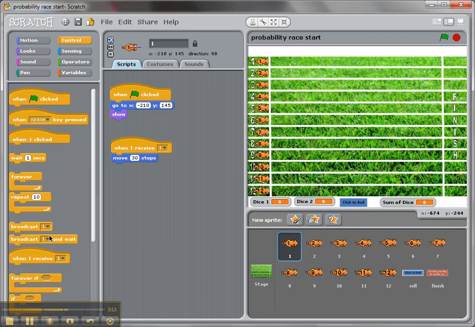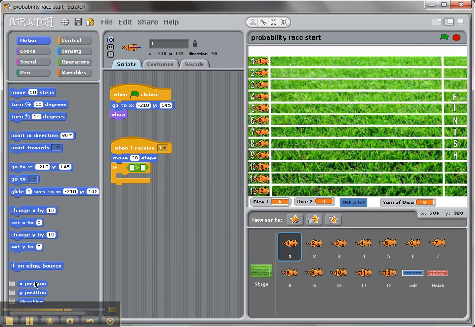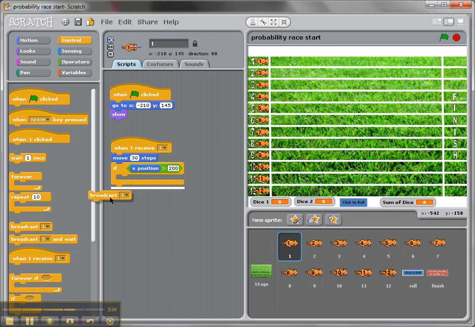I'm going to put in a little if statement that says if, get my little inequality, back to motion, so if my x position is greater than 200, then I want to broadcast win.